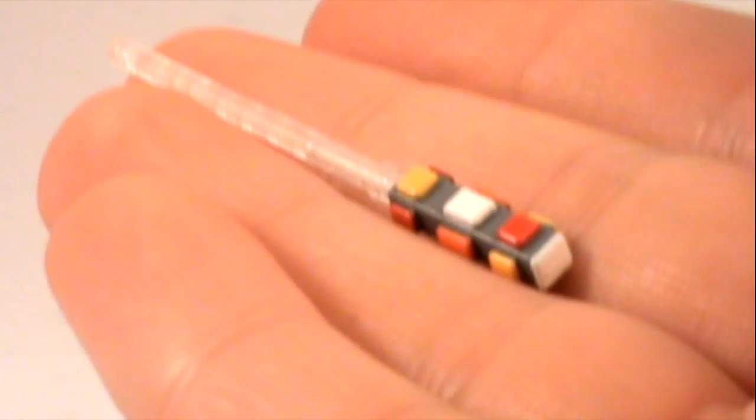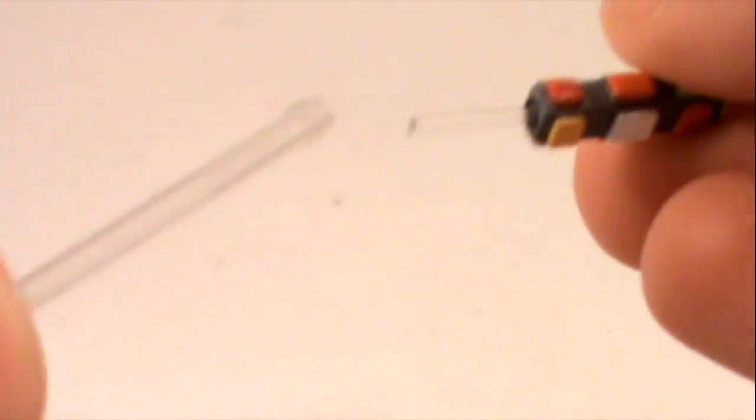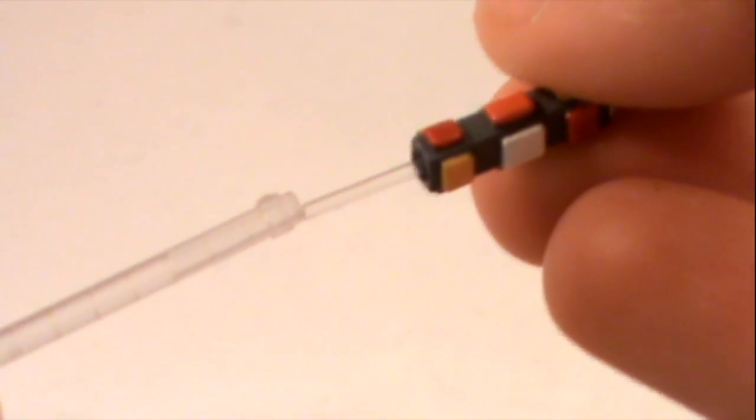Finally, he comes with the Key to Time and the Tracer from Season 16. The Tracer is very impressive. It's a clear plastic rod with very crisp paint apps on the buttons for the handle. Sadly on mine, the rod seems to just slide off. It doesn't just fall off on its own, but it can be removed incredibly easily. But it works well nevertheless.